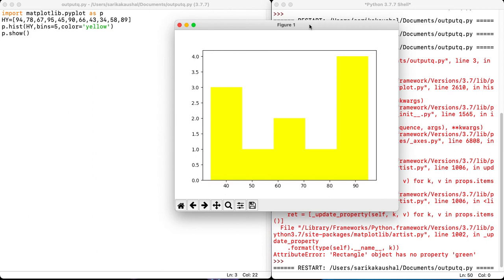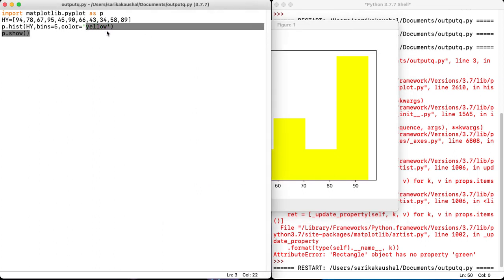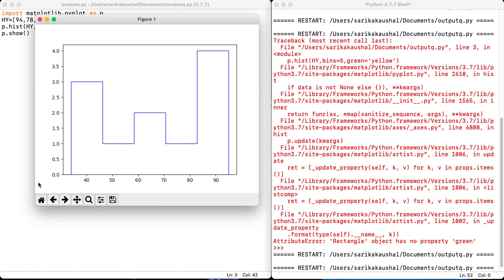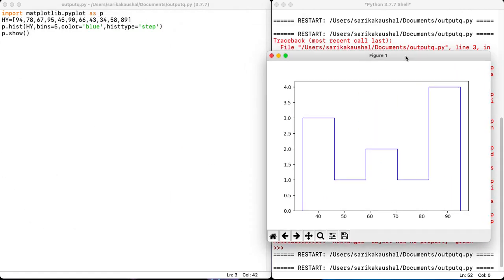Now you know that. So but what I'll do is I'll just tell you that there are types of histograms that can also be displayed, and one of the types of histogram, I'm sorry I'm changing this color, I don't like this color much, so let me make it as blue. And now comma, there is another parameter called as hist type. तो हिस्ट टाइप क्या करता है, वो आपको ये बताता है कि आपको किस तरह का, आपको सिर्फ आउटलाइन चाहिए, तो आउटलाइन के लिए देयर इज एन option called as step that you're supposed to be using. So when you write step, you will be able to see this kind of outline in a blue color like this.